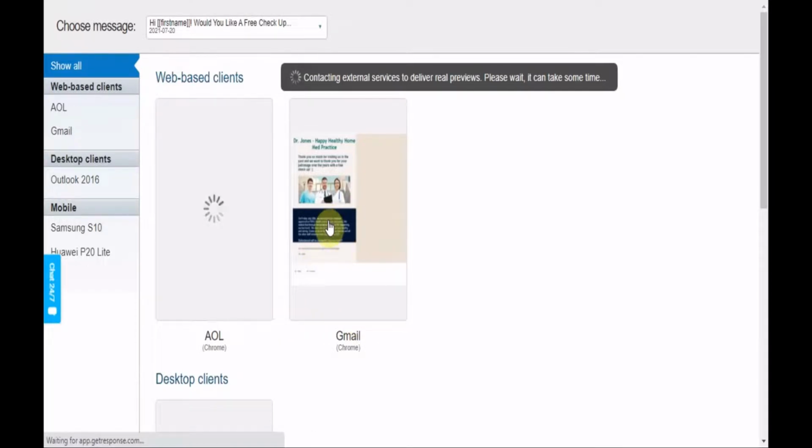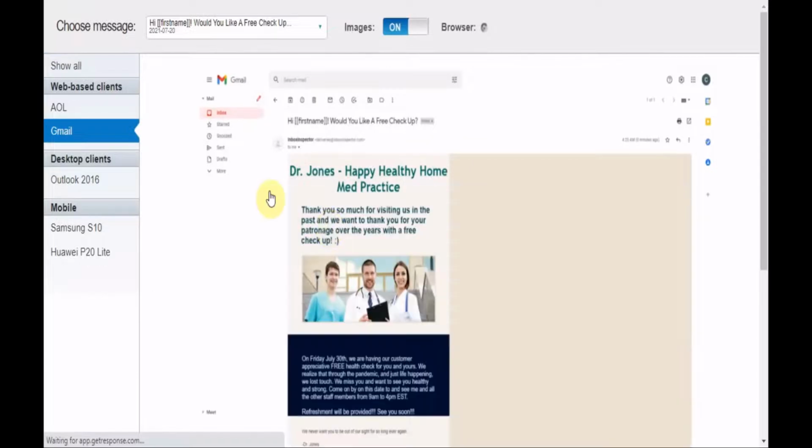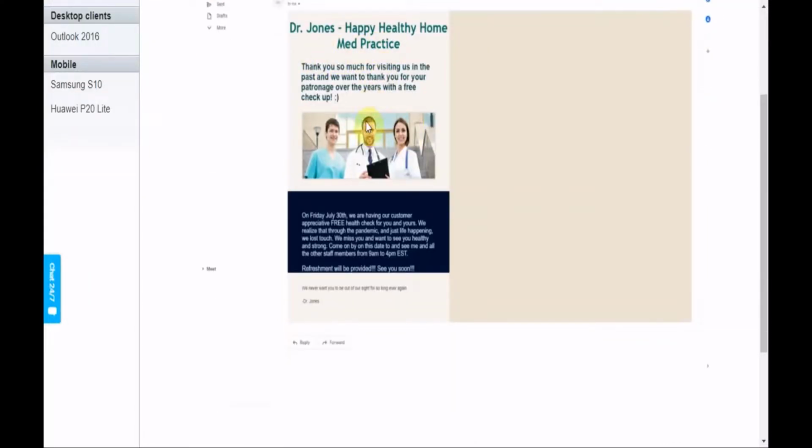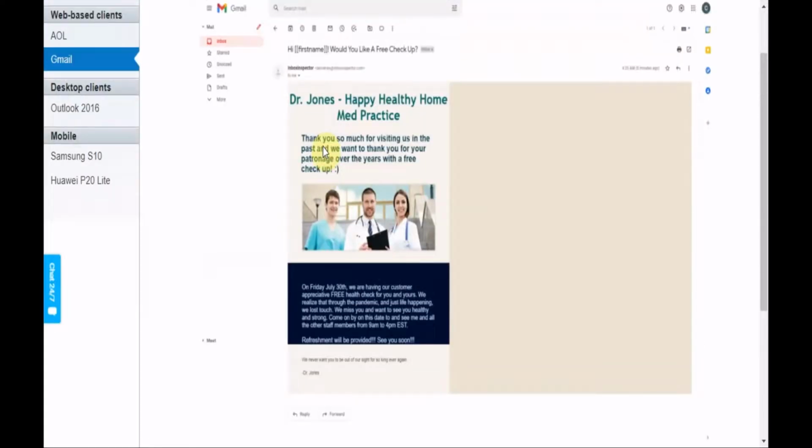Let's just click that since that one is ready. This is how your inbox usually looks. But don't worry, you'll see if their first name is Bob, as I said before, you'll see, "Hi Bob, would you like a free checkup?" And of course your newsletter. Amazing, right? So if you want to, you could center it. I just like to leave it left just because most times in Gmail everything is sort of left adjusted. Okay, so all that's good and fine.